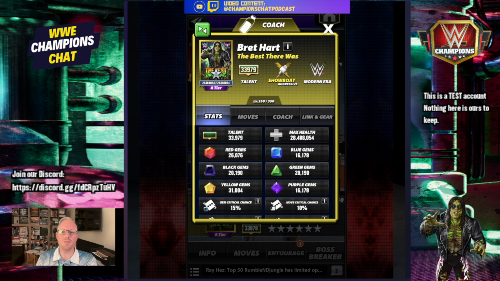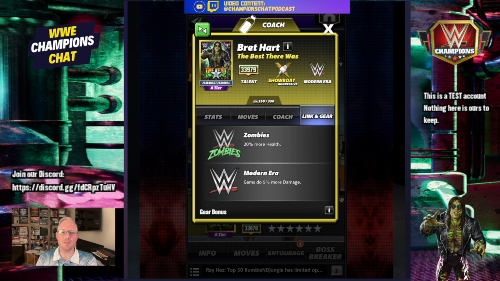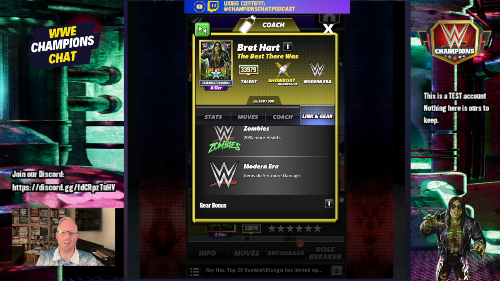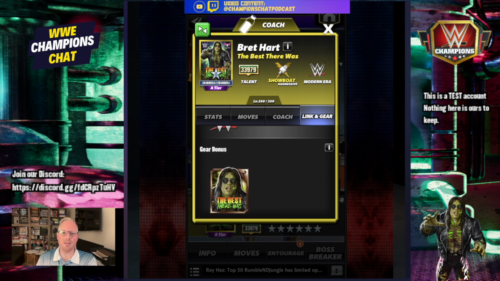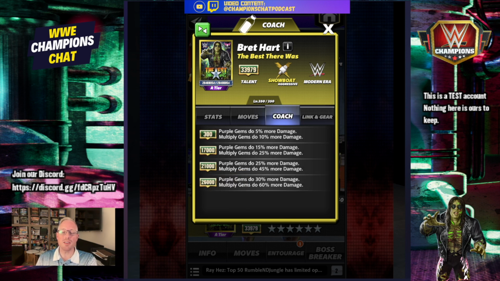He's the A tier. His links are zombies, 20% more, modern era, 5% more, 20% more health. Modern era gems do 5% more damage and no gears at the moment. His coaching ability is insane. It is functionally a purple version of Zombie Gunther. And I've been saying for a while Zombie Gunther is the best coach in the game. And now they've just doubled down on that.